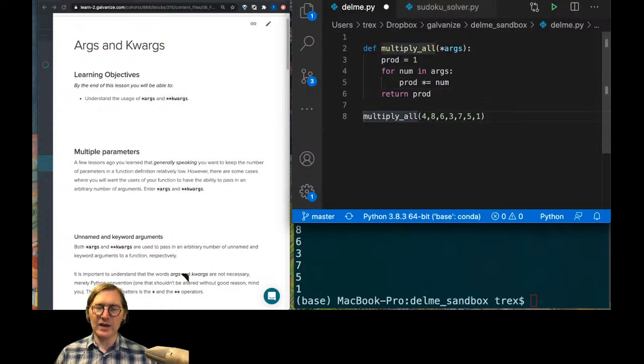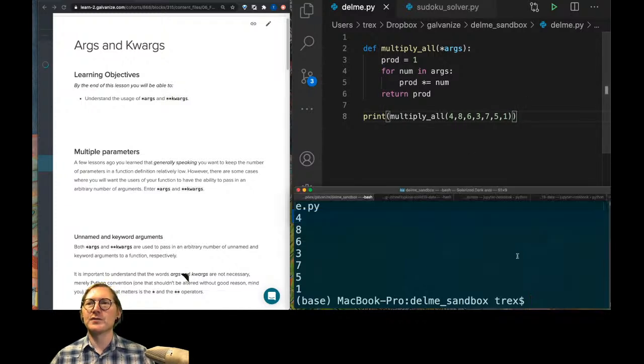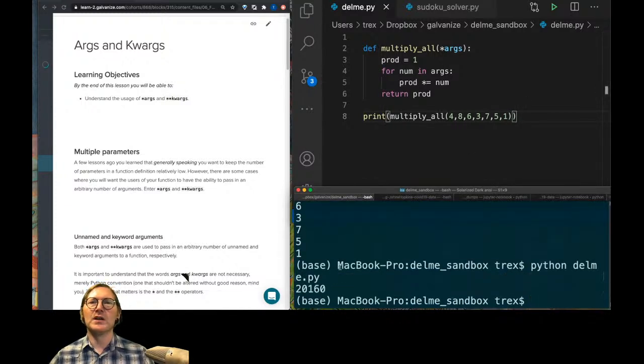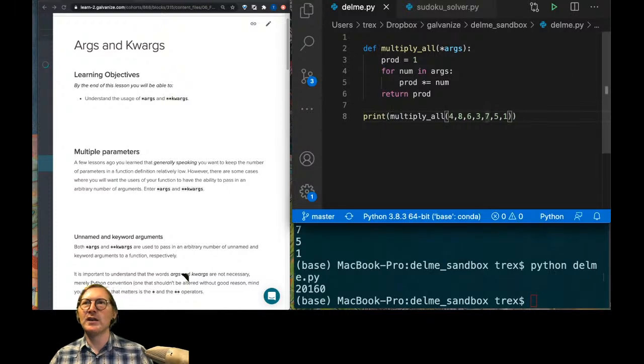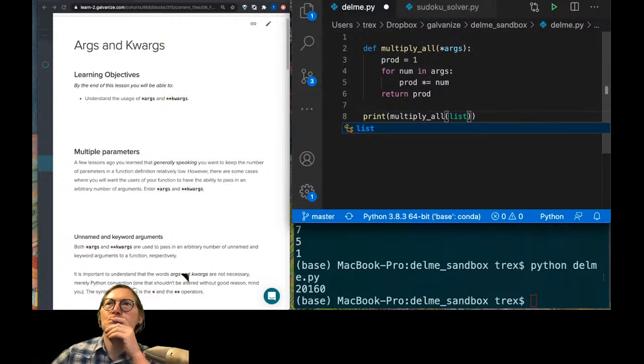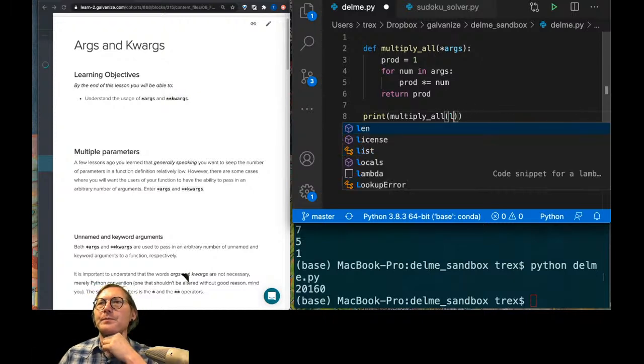So we could pass in a whole lot of numbers, and this is going to work for us. So 20,160. Let's pass in a range. Let's do list. No, we can't do that.